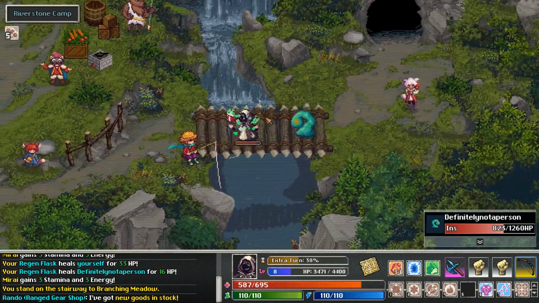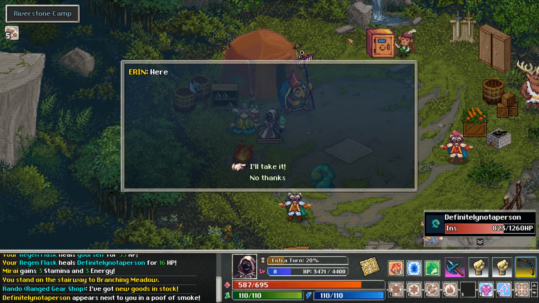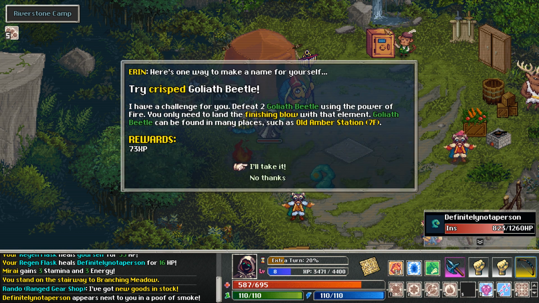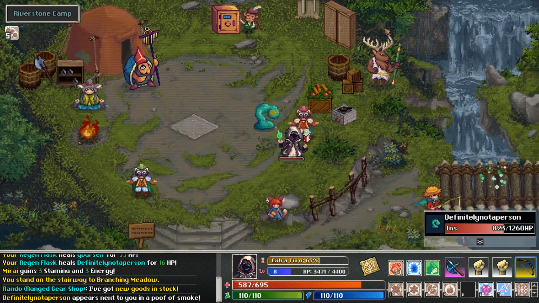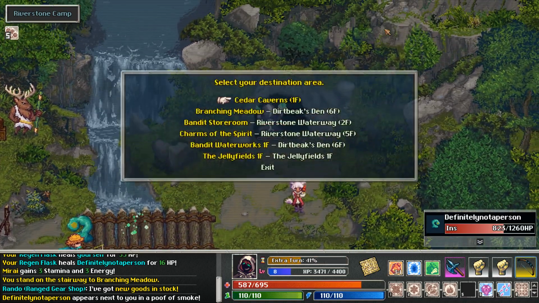I would like to go back to town, please. I forgot to pick up rumors. Discover off the beaten path. I don't really want to do that, and the hand axe of the wolf doesn't sound useful to me at all. Old Amber Station. There's 73 XP. Wow, don't spoil me now. I don't really... man, okay. I do wish that they would not give you quests that cause you to go down in the dungeon. But alright, we'll take that.